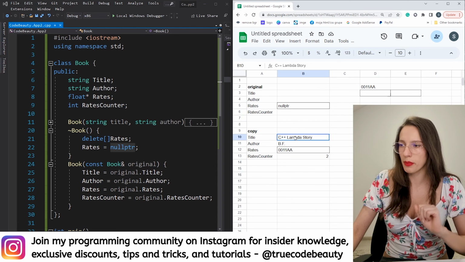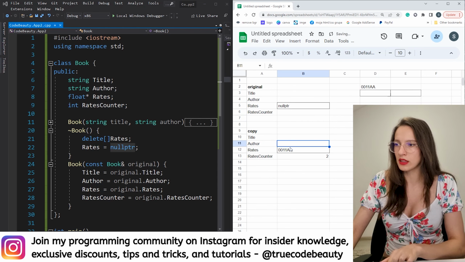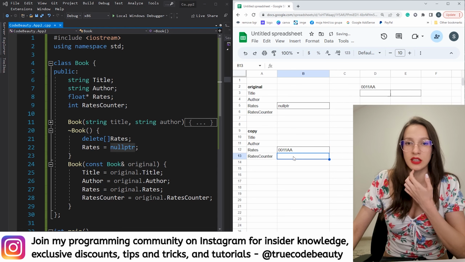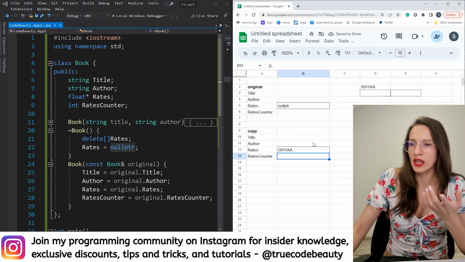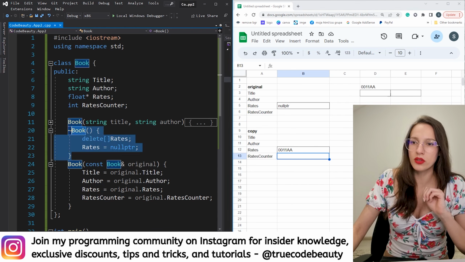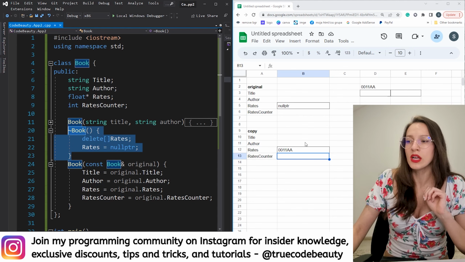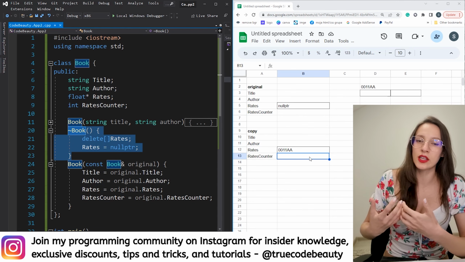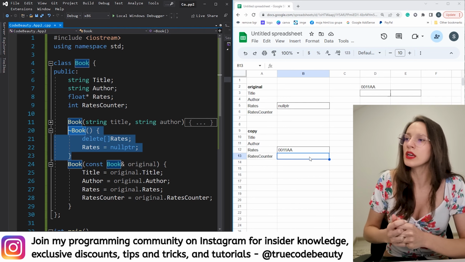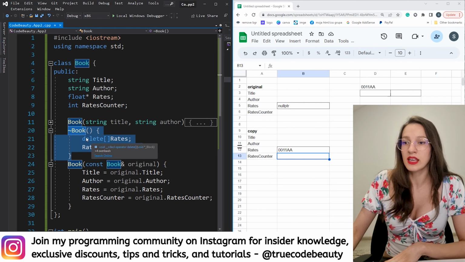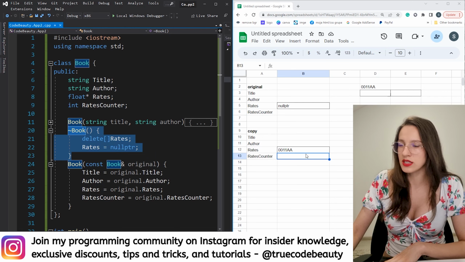So what is going to happen here is it will delete this and this and this. This is not in dynamic memory, so it knows how to do that. But then it will invoke this destructor in order to deallocate all of the memory that was dynamically allocated. So here it says again, delete the array of rates. It says, where is my array of rates? It's on this address here.